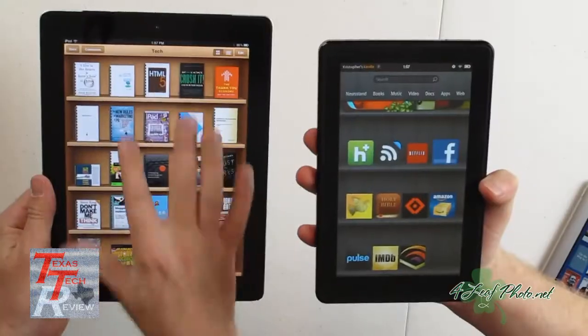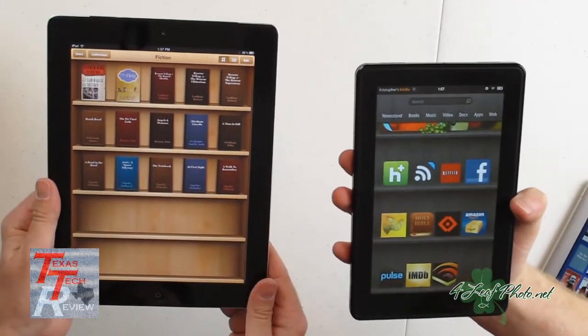Of course, traveling, that's the Audible app. You got everything on this thing. Amazon. And it kind of has an Apple feel when you do this. It reminds me of the iBooks. iBooks has that shelf. It's just a shelf. I think that's a little Apple-y. There you go. We got the shelf here, as you can see. Near identical, just different coloring.